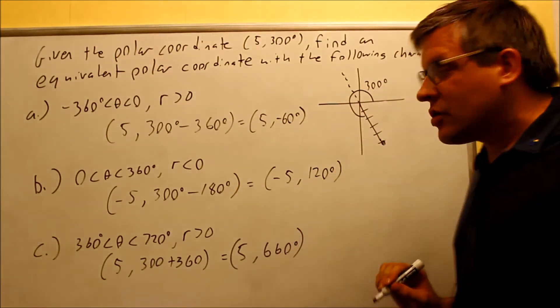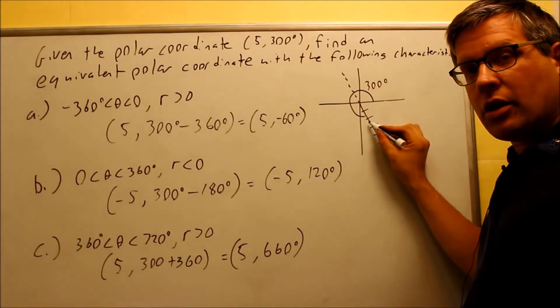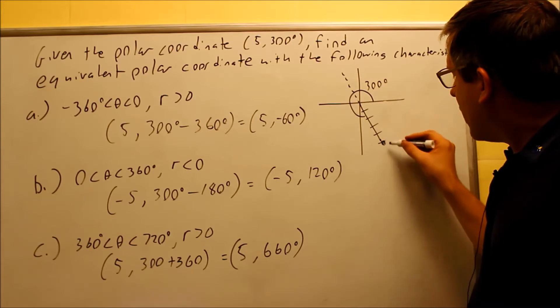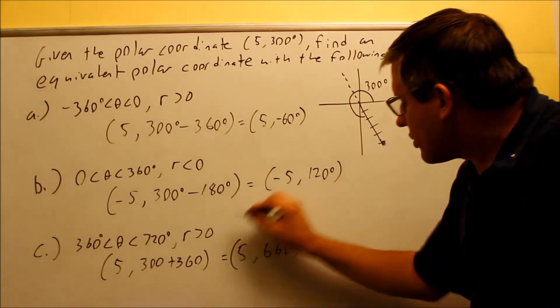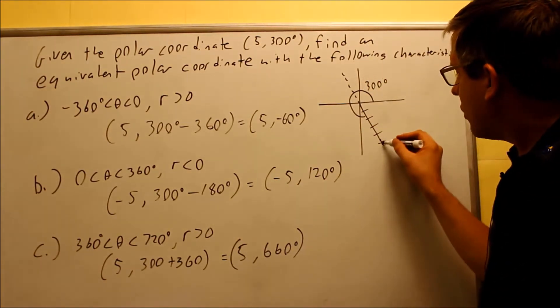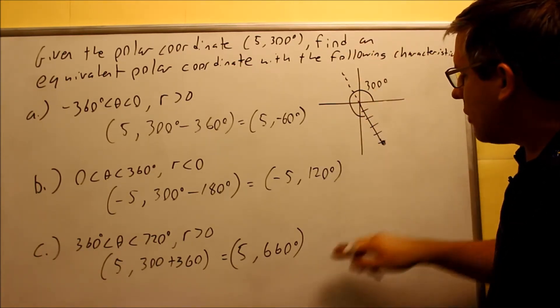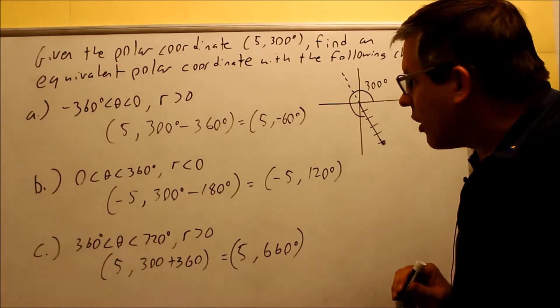So let's see if that makes sense. So what I would do is I would go around the 300 to here, but then I would go ahead and I would add another 360 to it, and that would take me down to here. And yes, that would actually be correct, that would allow me to arrive at the same spot. So going around 300 and another 360 would take me to the same spot. So yeah, that would be correct here.